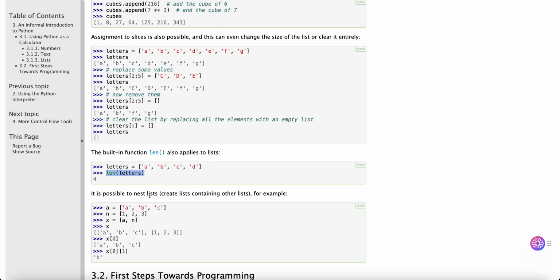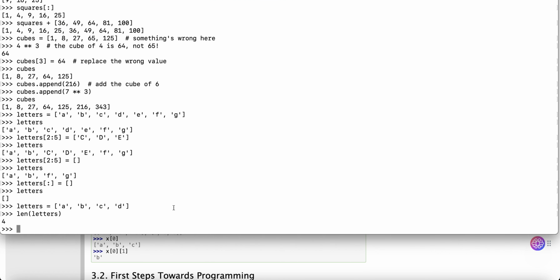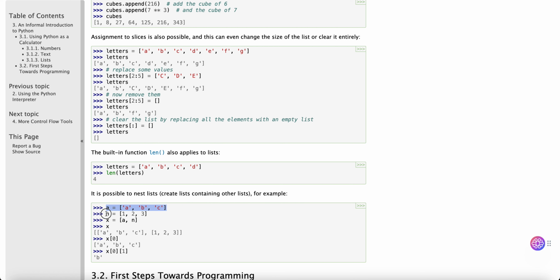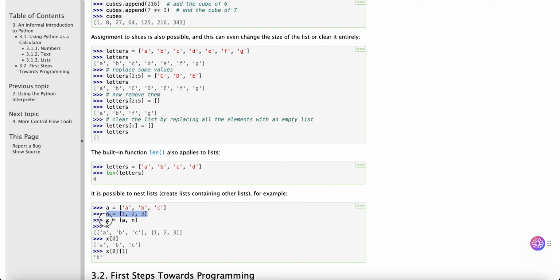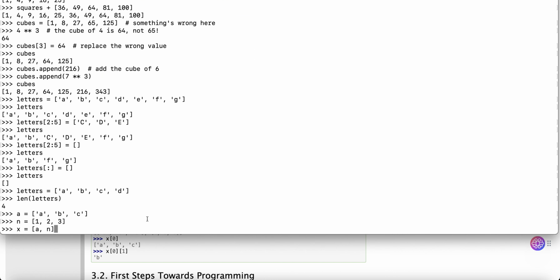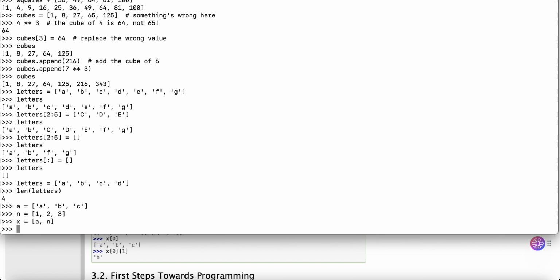It is possible to nest lists, to create lists containing other lists. For example, a is equal to a, b, c, then n is equal to 1, 2, 3 numbers, and x is equal to a, n.